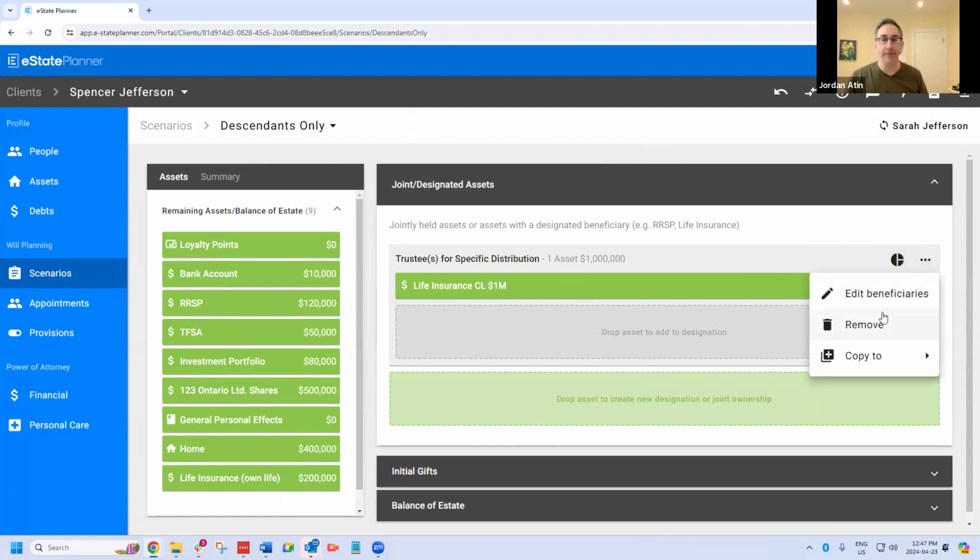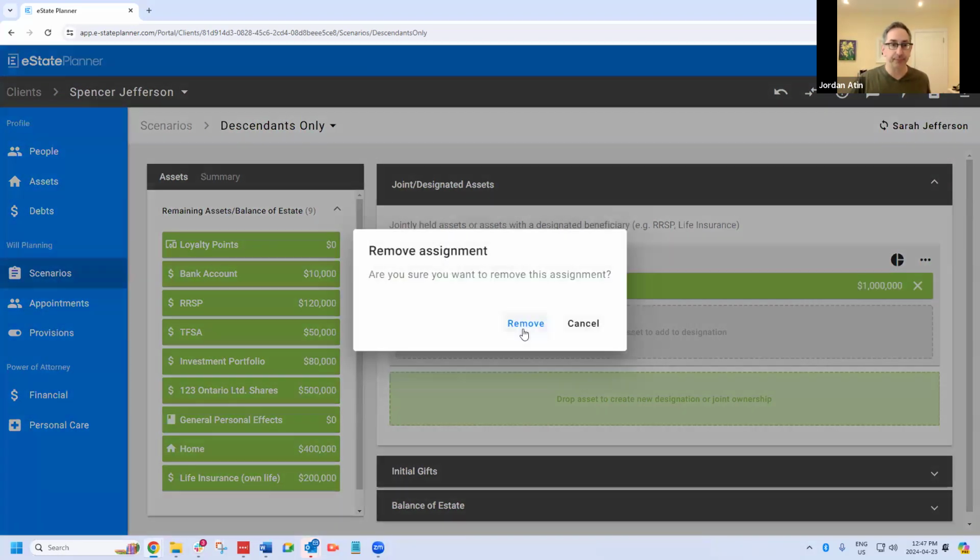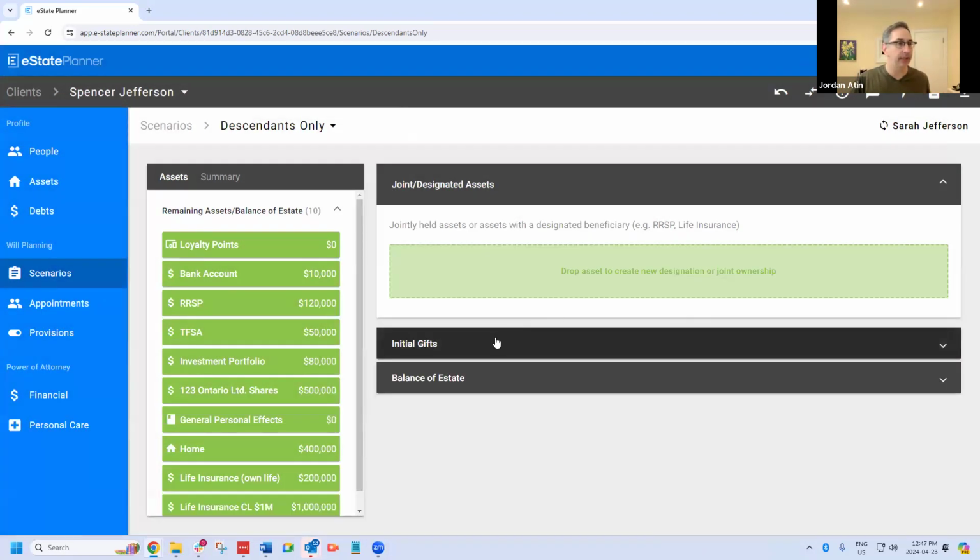So you can have those three different main options, right? There's people, there's trustee for residue, there's trustee for specific distribution. And those are the insurance designations, and you can do them either in the will or separately. So that's what we've got there.